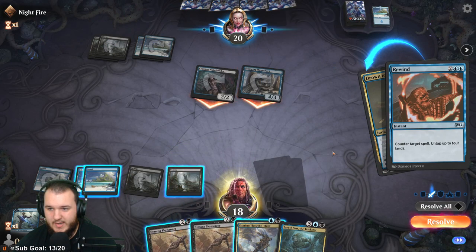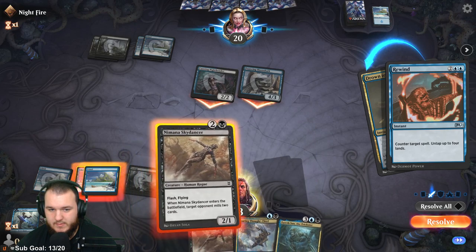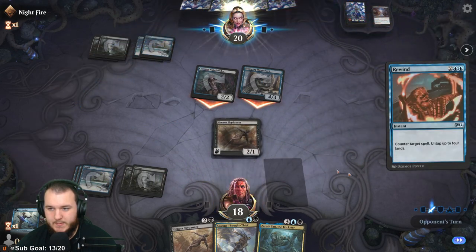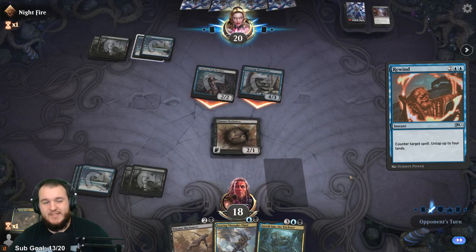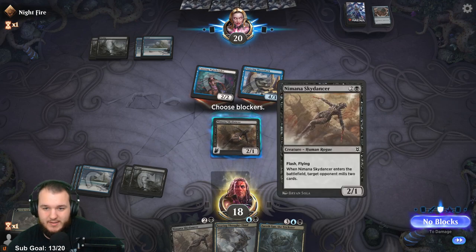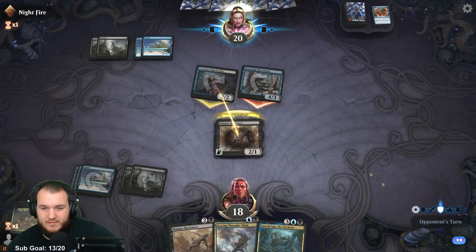Counter target spell, untap up to 4 lands. Damn, they have to untap 4 lands. Alright, now I choose a blocker. Well, at least if I block this one, I'll kill that one. And then they'll just have that one left over. That's fine.